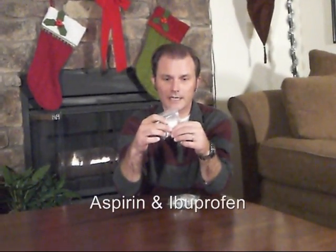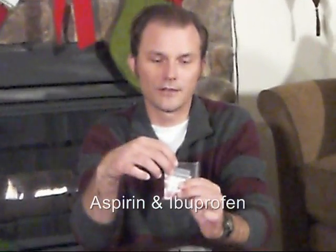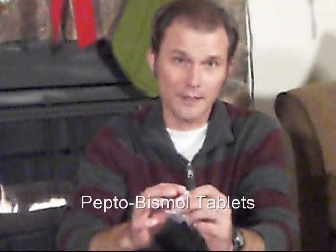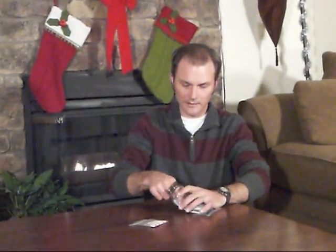This is a small bag of pills. In here I basically carry aspirin and ibuprofen. Anyone who hikes at altitude knows that these can come in handy, or if you ever get a quick little sprain or something like that, it's always good to have some kind of pain reliever on hand. Also I've carried some Pepto-Bismol tablets. For any of those of you who eat Mountain House freeze-dried meals, you know that those can come in handy. So that's my assortment of drugs right there.